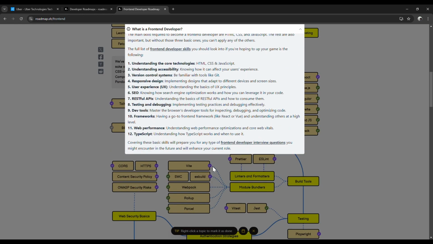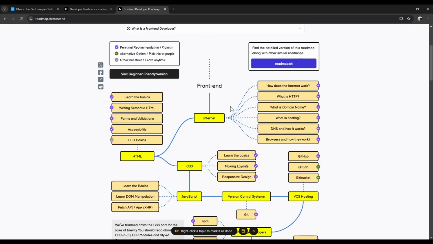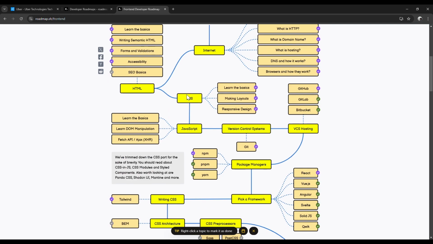How do you become? What all you need to learn or understand, from basics of HTML to basics of internet, the styling part, and the life of the HTML and CSS, which makes things magic, the JavaScript and the version control system, and multiple people are working on same application. How do you maintain it using version control systems like Git?